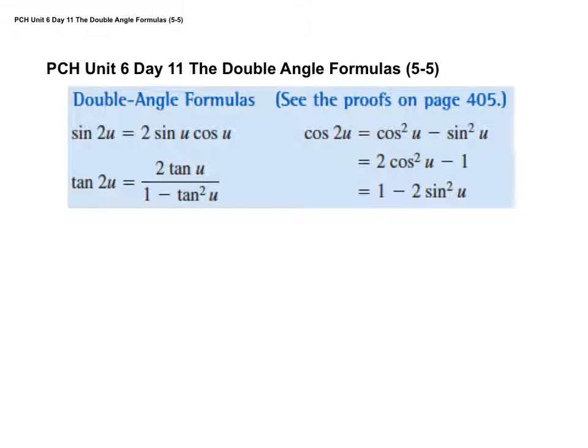But also, anytime you try to memorize something, it's easier if you know where it came from. Kind of like when we did the Pythagorean identities, we started with sine squared plus cosine squared equals 1, and we derived the other two. Here, we started with the angle sum formulas, and we can derive the double angle formulas. Okay? So let's look at how we would use some of these.